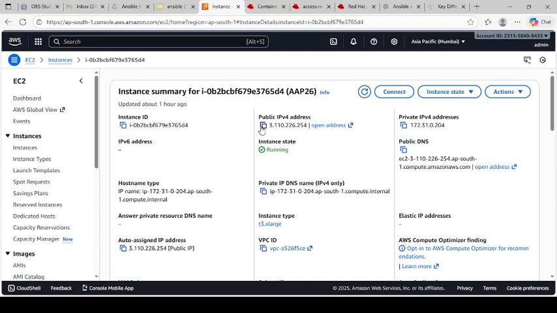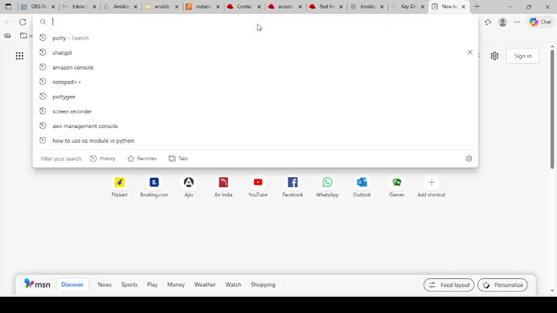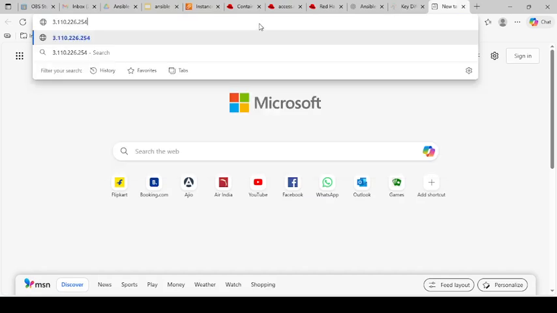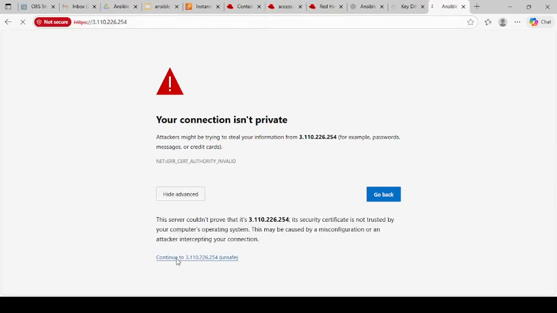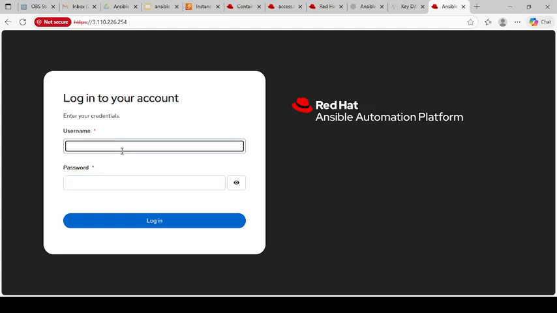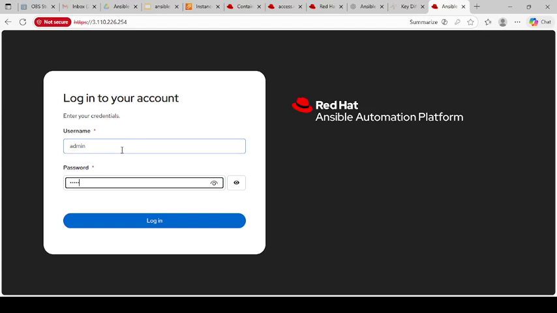This is the public IP of this instance, and let me log in to it, over HTTPS. Good. Then I can log in with admin. This is the default user, by the way.